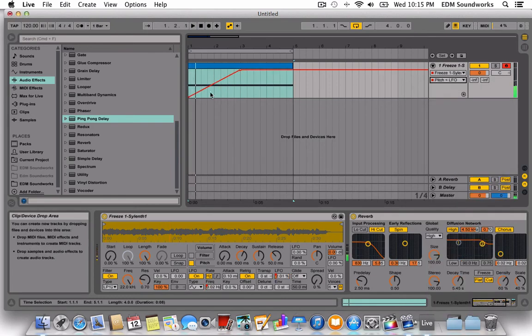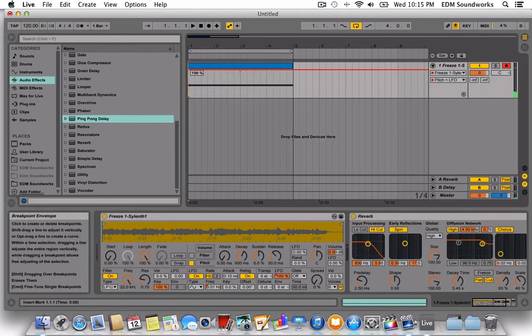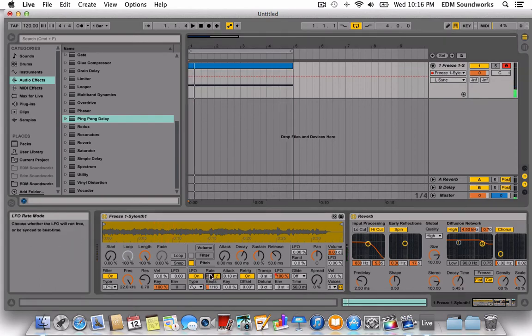Or you can, in the amount, set it to maximum. From the start, you get this effect. You can also sync it.